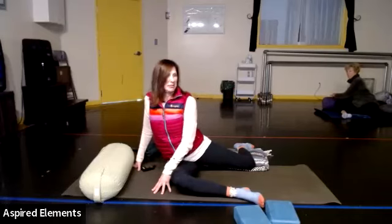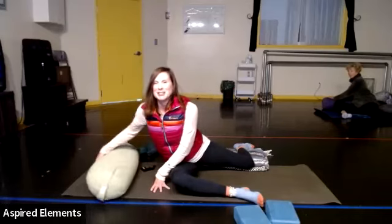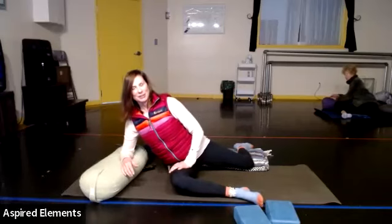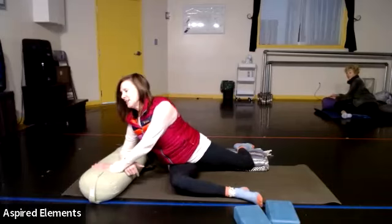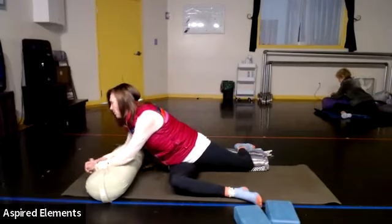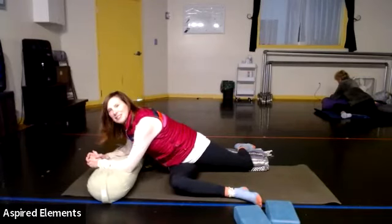Oh, I'm pretty stiff. And you could start out on your side like this if you're feeling pretty stiff today. But if you're okay, then turn towards your bolster and drop both elbows down. How's that, Stefania? Is that okay? Okay, good.